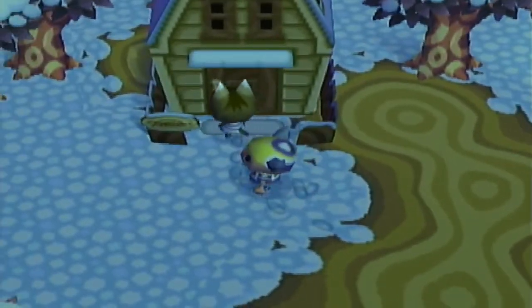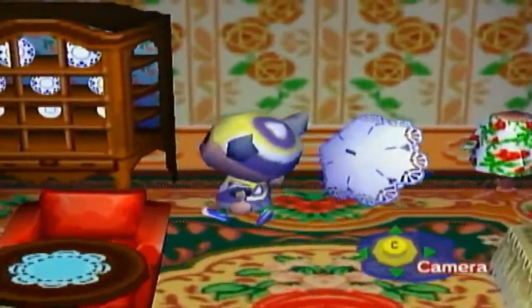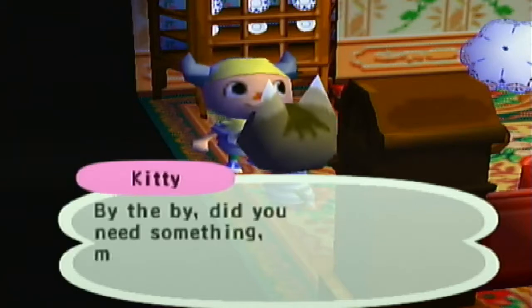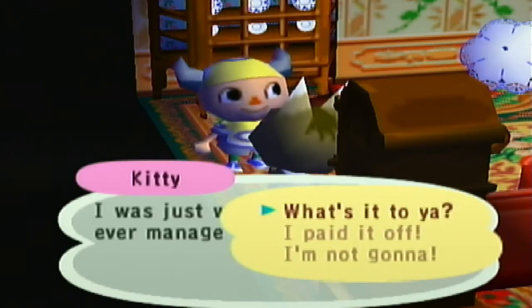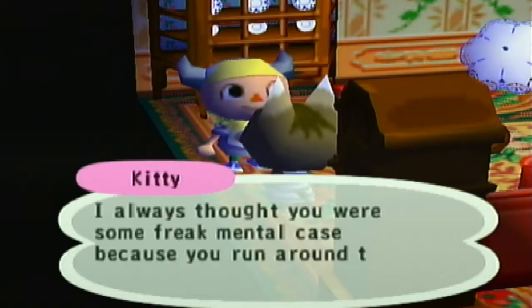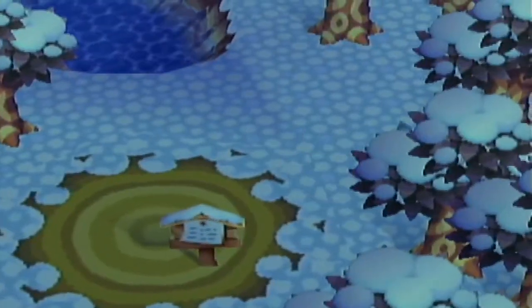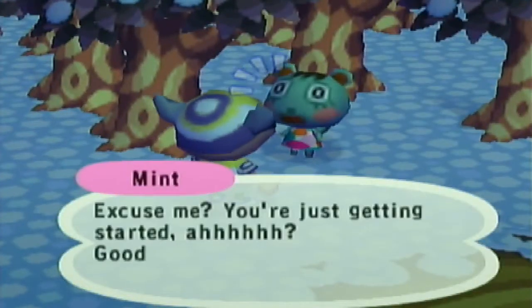Let's go talk to Kitty in her house. Very fancy with her rose shirt and rose outfit and her rose backgrounds and floor. So what are you up to? Okay, the soundtrack, for whatever reason, to this song sounds like it makes like a weird warble effect, like it's glitched or something. I know that's just this one song, too. Ouch. I like you too, Kitty, but that was uncalled for. And after I barged into your house with my dirty boots, tracking mud and snow all over your floor, just to say hi to you, you go and say something mean like that.